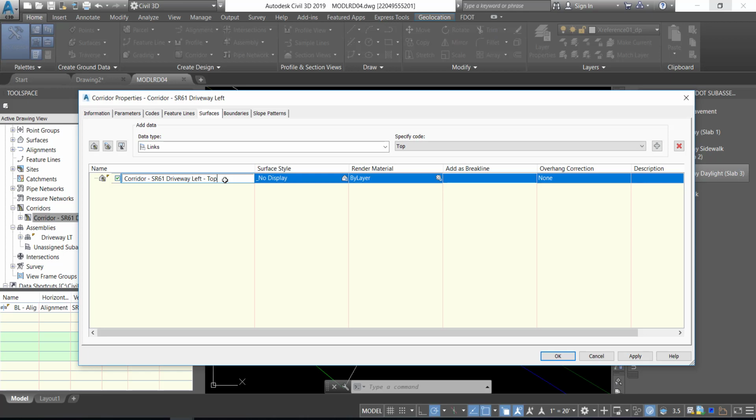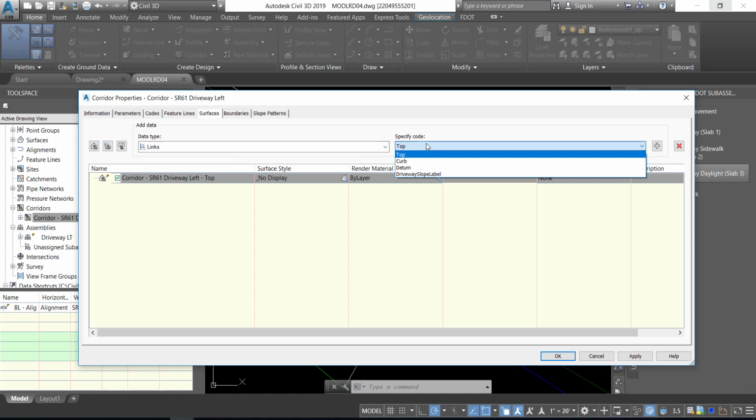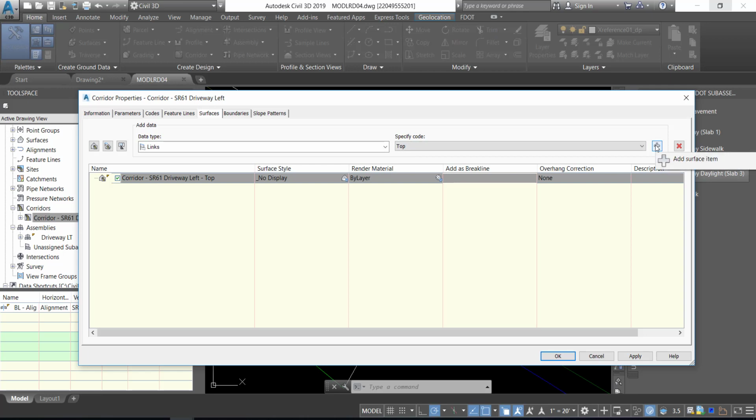Add data to the corridor SR61 driveway left top surface by setting the data type to links, and then for the code type, select top, and then click on the plus symbol to add the data to the surface.